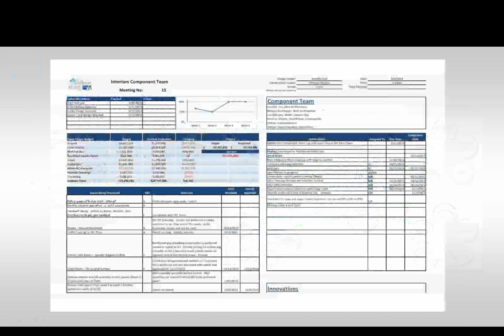And this is the typical sheet that we use for those meetings. So you can see they're tracking actual budget, individual line items over on this box on the left-hand side, issues being processed. So that's just what they're talking about in the various meetings. Action items. So we actually assign action items to specific people and track when they're due and when they're completed, and actually track their percentage that they're hitting. We want them to be able to be accountable for what they have and have not been able to complete. This box down here, it kind of got cut off, but innovations, these are just basically throw things at the wall and see what sticks. These are just the wild and crazy ideas that we want to explore on the project.